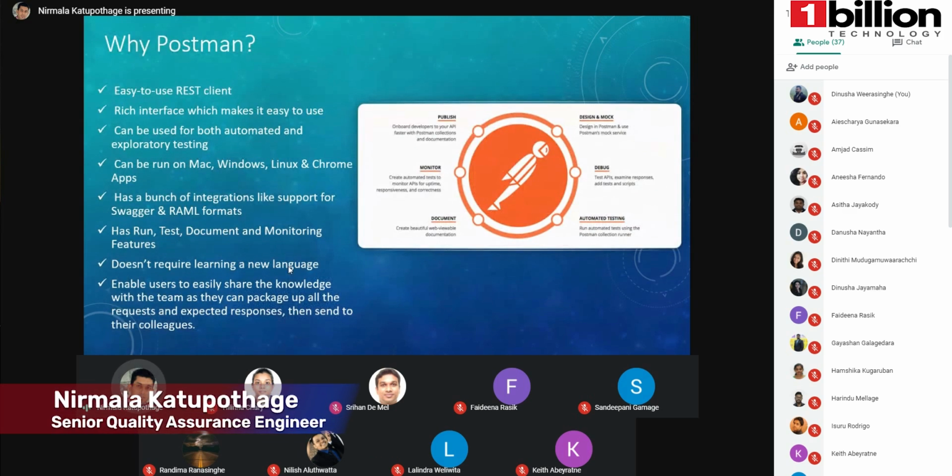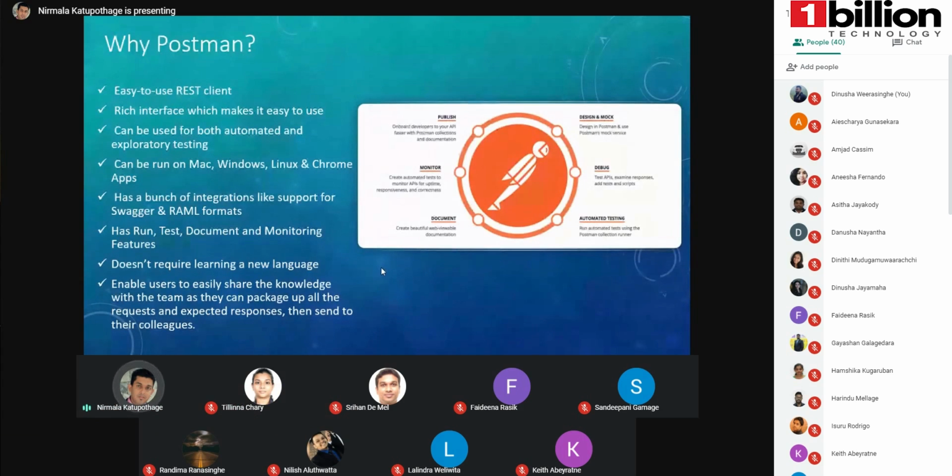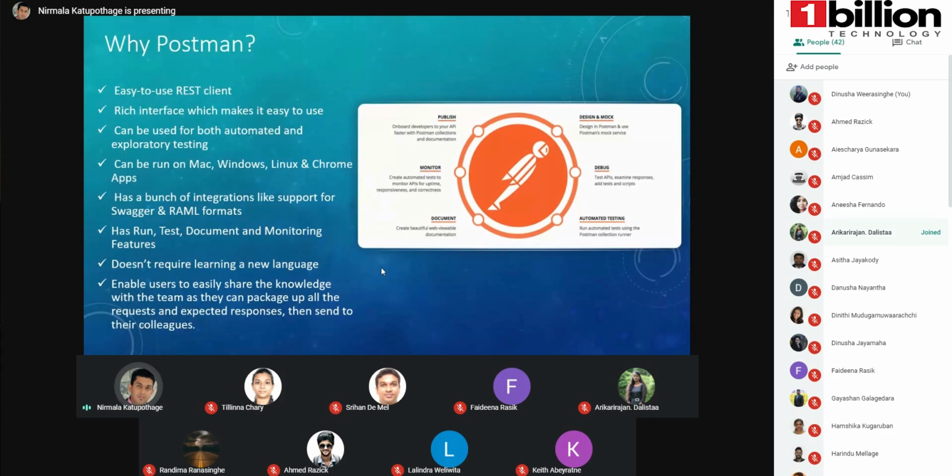As mentioned in the slide, you can see several advantages of Postman. We can easily set it up, and we can use it for REST API testing, for documentation, and we can use mocking servers. You can use monitors. It has very good documentation. I'll show you how it happened in our project, and you can integrate it with any integration tool like Jenkins. So it has several advantages.